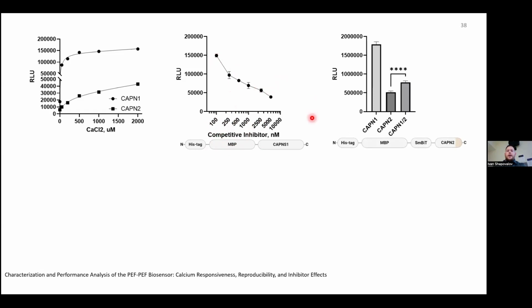Next, I expressed a chimeric protein, which was based on small bit Calpain-2 biosensor, but it had a C-terminus of Calpain-1 peptimain. What I've shown here is that by making that change in the Calpain-2 biosensor, I'm able to increase its strength, its binding affinity, and that goes to show that by making meaningful changes to the primary sequence of our biosensor, we can alter its binding affinity.